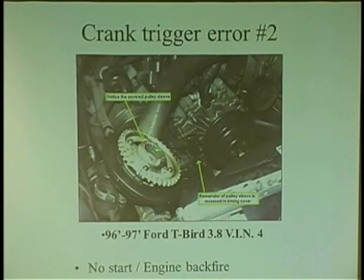Bad design. Here's another bad design. The crank pulley actually broke in half and spun on the shaft. Imagine that. That thing wobbled, by the way. My eyesight nailed it. He had a hard start and backfiring. I'm like, dude, you notice that pulley's wobbling? Well, I didn't look down there before. Oh yeah, dude, I'm done. I was done with that diagnosis. Key thing is eyesight and hearing, backfiring.